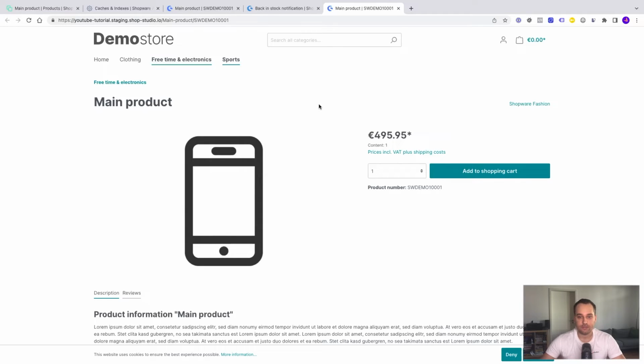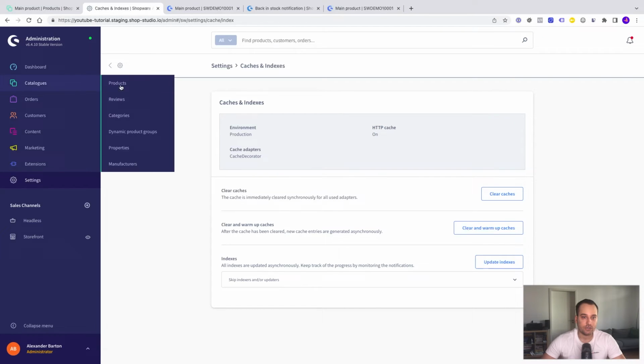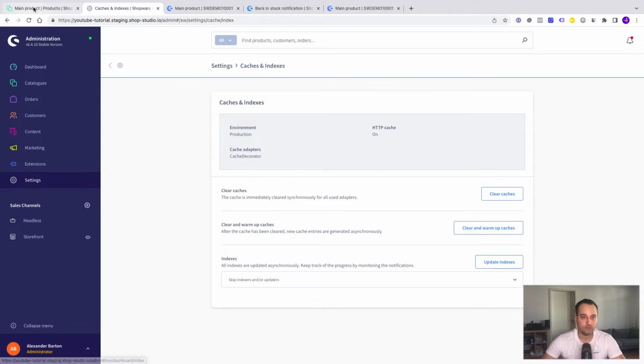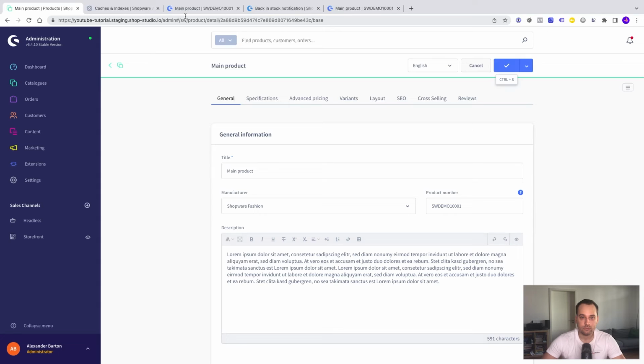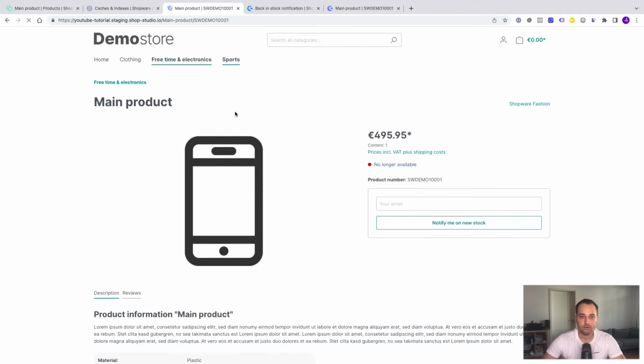That's basically it. But I just want to show you, for example, how you can style the opt-in box a little bit. To style it, we first have to, of course, make the product not available anymore. We set it to 0. We refresh the page and hopefully the cache is no problem here, not in this case.